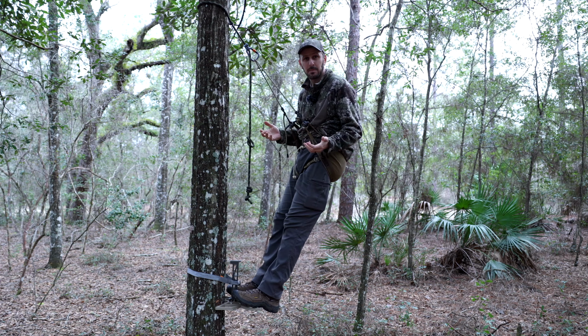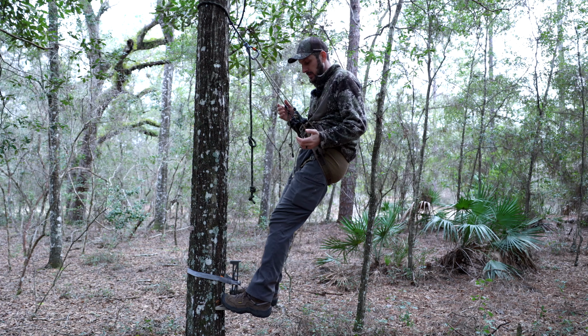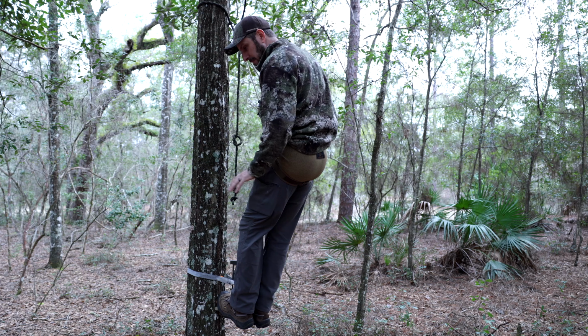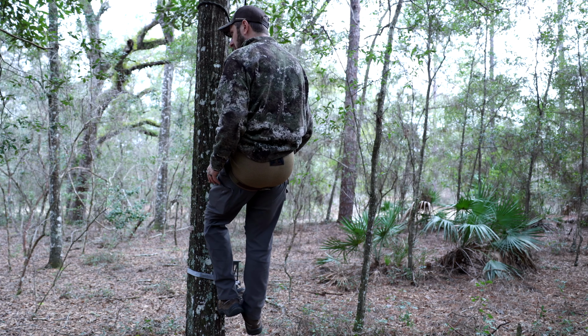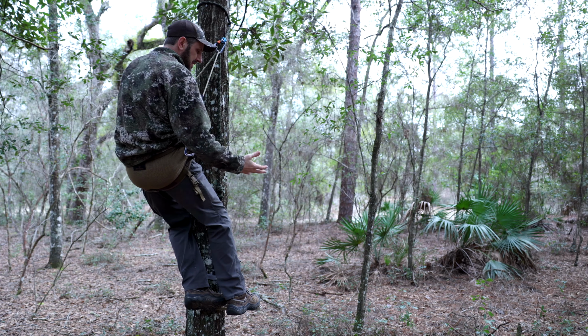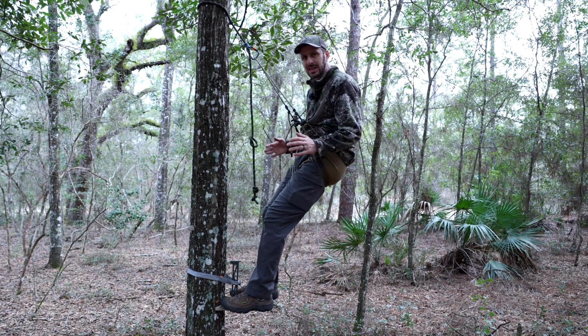Now, I tend to not be on that back side a whole lot, but the way this platform is designed, you are going to end up putting that left foot back there toward the back side of the platform when your right foot is in the notch, and vice versa as you move the other way around the tree. And that's where you could get yourself into a little bit of trouble.